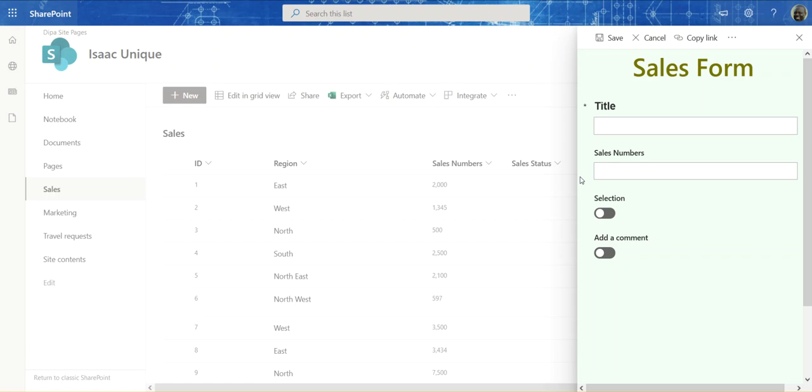Now, what if I wanted this form to be a little bit wider? You know, I didn't mention this in the beginning, but when you create Power Apps, it's not only for the browser, but it's also for your mobile app as well. If you had a mobile phone, you can also view it in a mobile phone. You just have to download the Power Apps app from the Play Store. So let's go back to our customizing our form to see how to make that change.